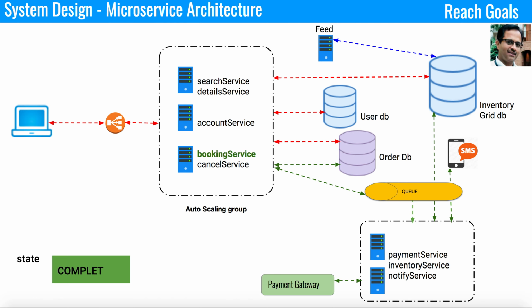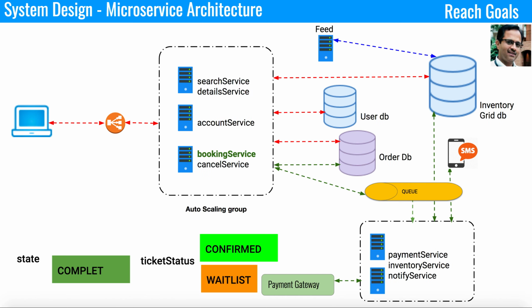Now at the same time, you have to see what the ticket status is. The ticket status can be two things. One is your ticket can be a confirmed ticket or it can be a waitlisted ticket. Now if everything is done and the ticket at the inventory table is available, you have to mark this as confirmed. Let's say if a ticket is not available, then it goes into the waitlist state, right? So somebody can configure that this inventory can go to a waitlist state for a few tickets, right? So the booking service simultaneously updates the ticket status as confirmed or waitlisted based on the availability of the ticket, right? That is how the whole flow works.